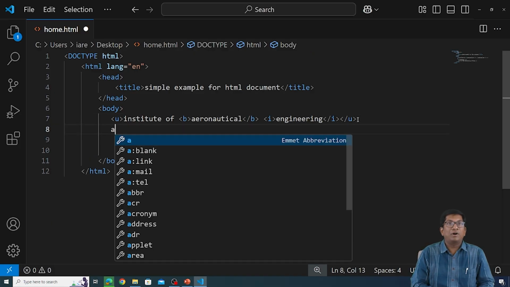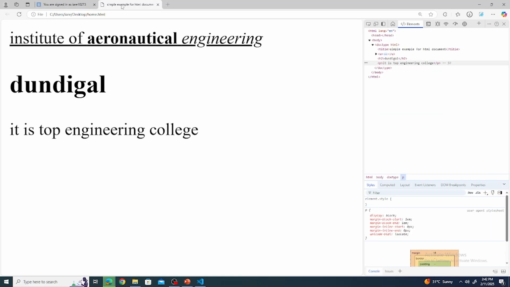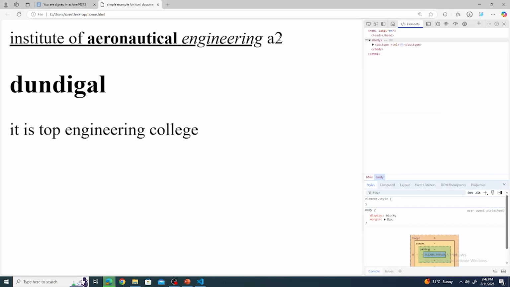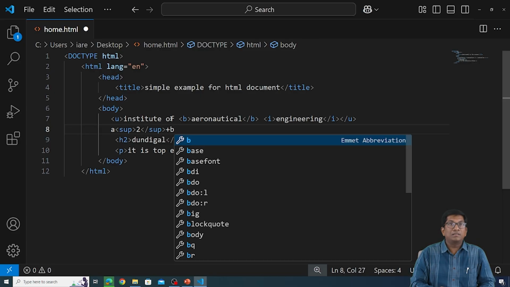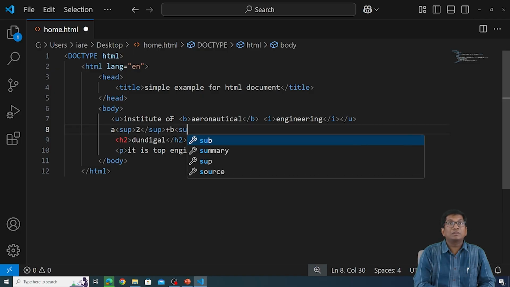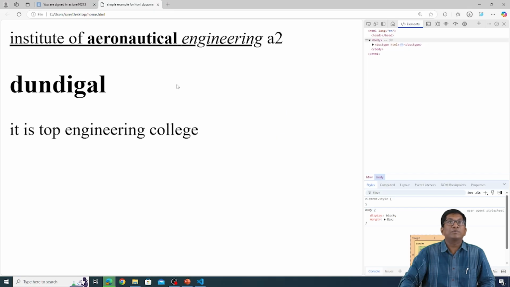So like this, we can apply different basic tags. For example, we can write the formula a square. If you write a square like this, the content is displayed as it is. Suppose you want to change it to superscript, then you have to write the sup tag, and here you have to write 2. A square plus b square, simple.